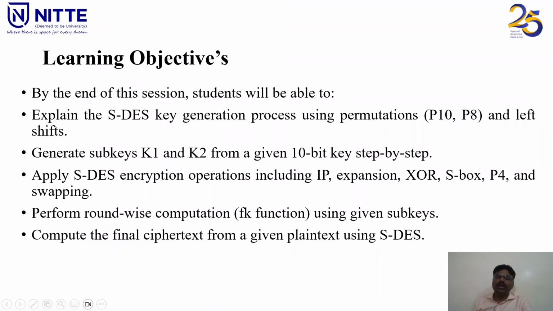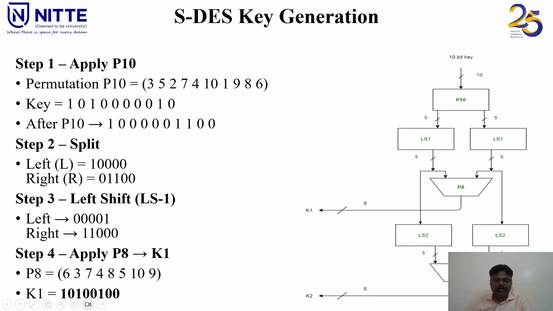In the previous session, we learned about the theoretical concepts involved in SDS. So now we try to solve numerical problems. So first step, we try to go with respect to generating the two subkeys from the original 10 bits of key. So here we are going to be in the very first step. We try to understand this is the original key we are going to be using of size 10 bit.